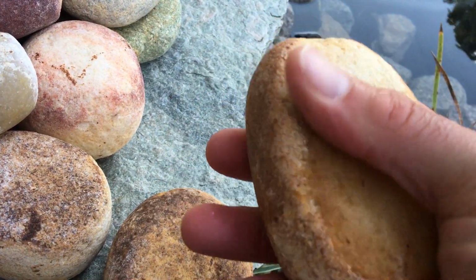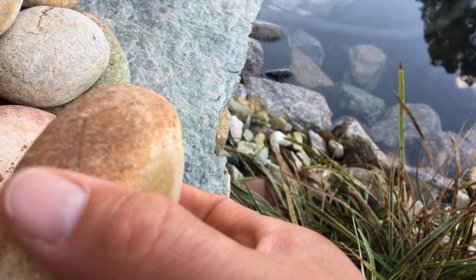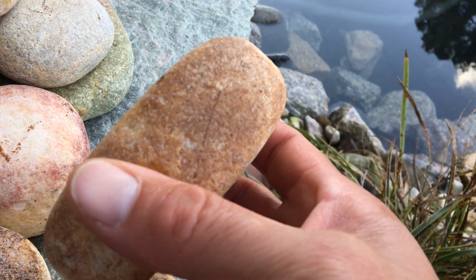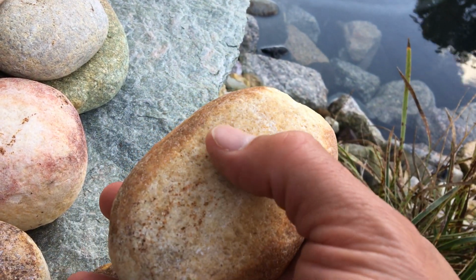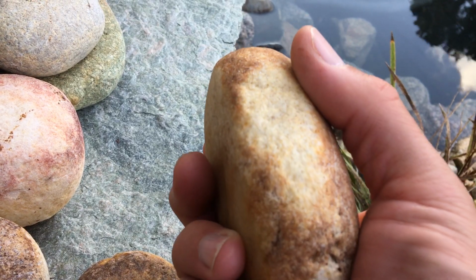All the workspaces to this stone. And I put these in a bucket of bleach when I was doing this pond, taking three hours to do the pond and get all the algae out and power wash it and drain it and refill it. Look again at the indentation here. And then work stripes. I don't know if they were braiding. Is that what you call it, you guys who knap?